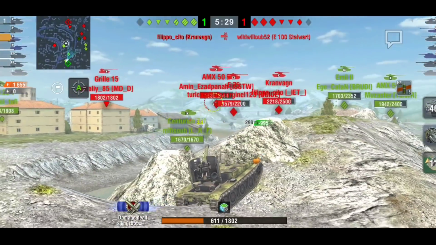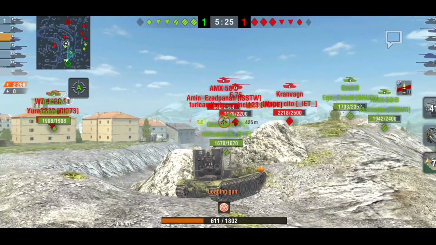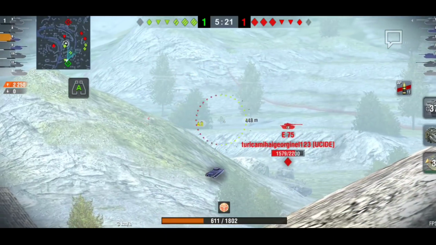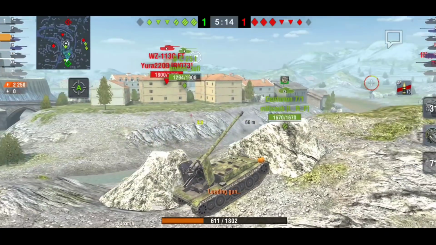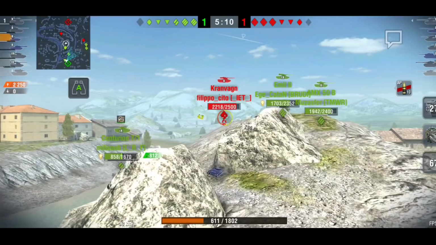Now he's got these little rocks here that he's going to use just for a little bit of protection. I don't think it's going to protect him too much, and he's getting a few nice shots into that AMX. So the AMX is just sat in the open. You can see he's got shots there on the E75. He's now not getting spotted from the left side. The Sheridan's hiding, so he has plenty of shots. There's plenty of opportunity to do damage.